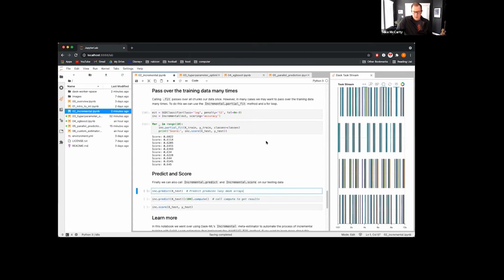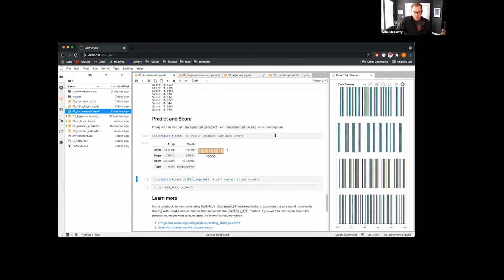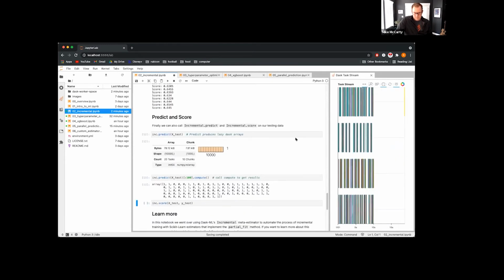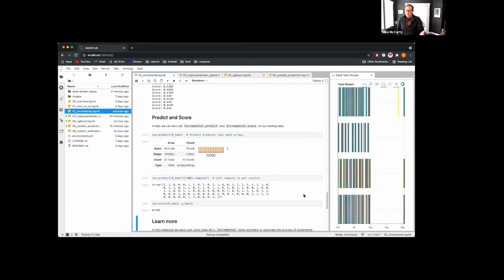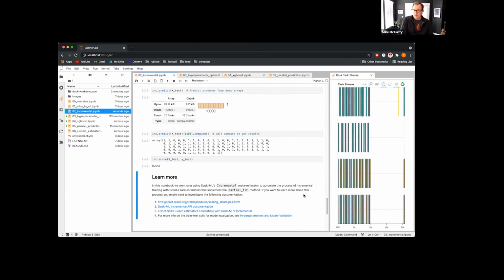And now we can test out our predictions on our test holdout. That's also a Dask collection. Hooray. And so that's another example of how we can use Dask-ml for incremental training.